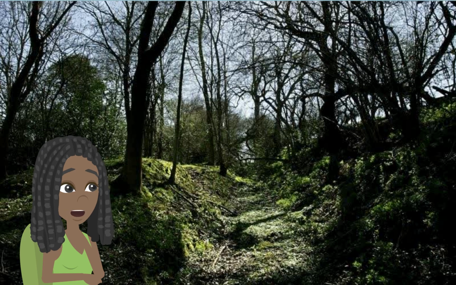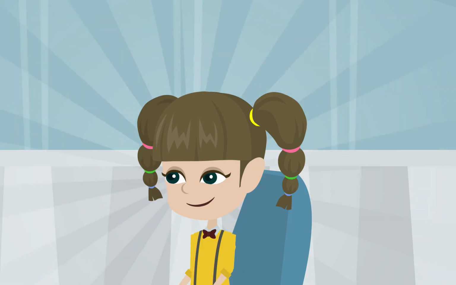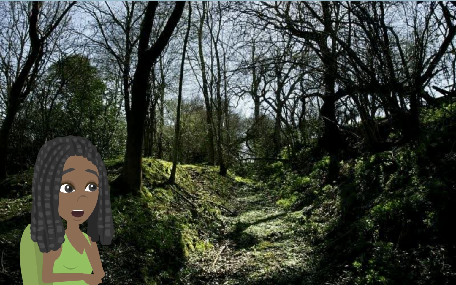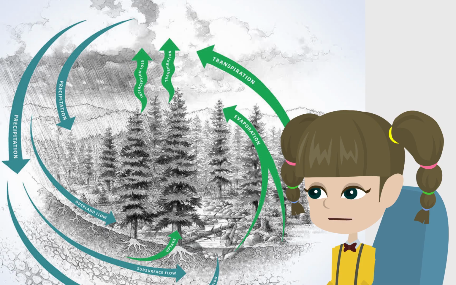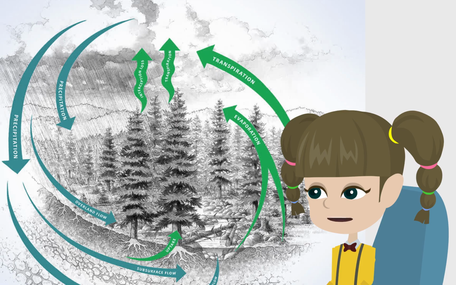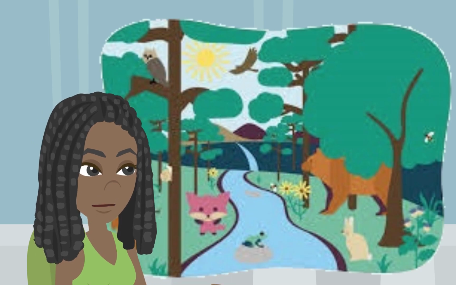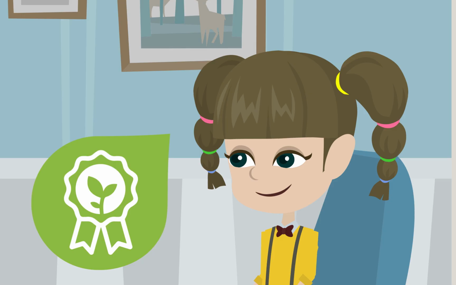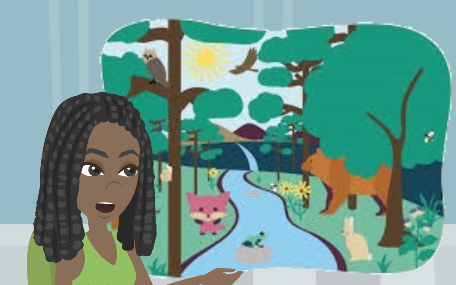Exactly. And that's not all. Forests also help bind the soil together, preventing erosion. Without trees, the soil can be easily washed away during heavy rains. I see. So forests play a vital role in protecting the soil and maintaining the water cycle. What else do they do? Forests also provide habitats for a wide variety of plants and animals. By supporting greater biodiversity, they help the forest regenerate and grow.